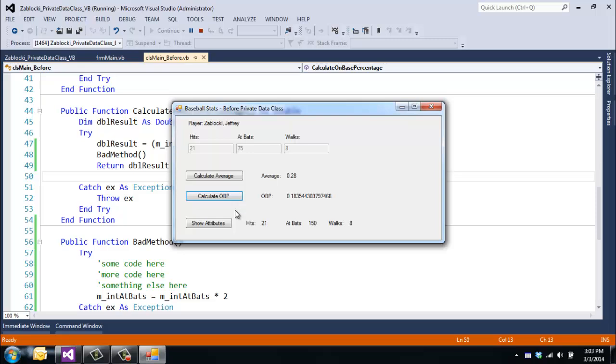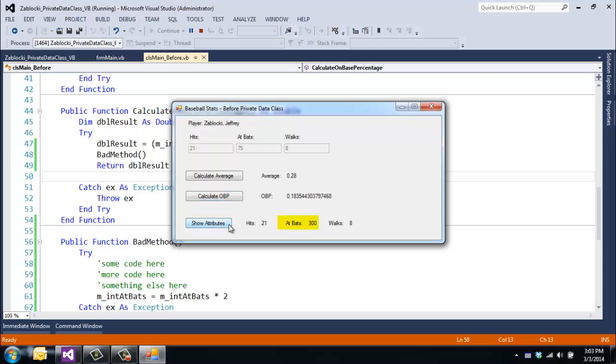But why did that happen? Well, as we saw, the data was affected by some other developer coming in, changing the variable, inserting a method. And honestly, another way to look at this is the bad method may at one time have been a good method, and then somebody came and added to that method and they changed the data there. So the code for calculate on base percentage may never have changed, but a method within it did and changed a variable that didn't need to, and now we're seeing the effects of it.